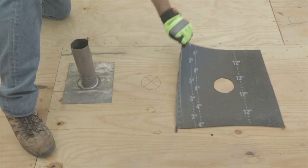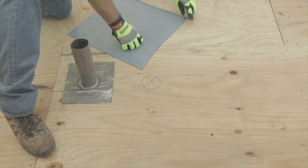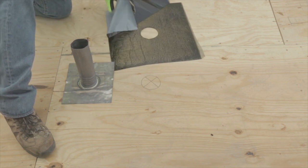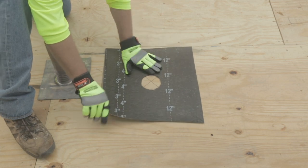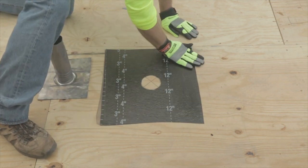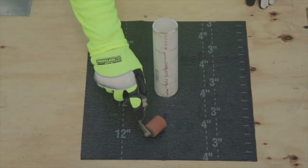To begin this detail, install the separator layer by placing it on the deck and allowing enough extra material to extend past the edge of the base of the penetration. Once the separator layer is in place, remove the release film and install the product. Remember to use a roller to ensure full contact with the surface.